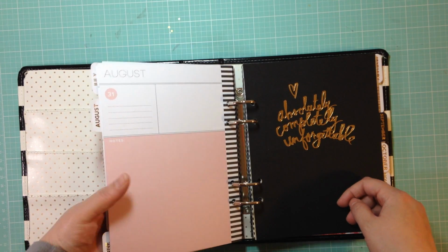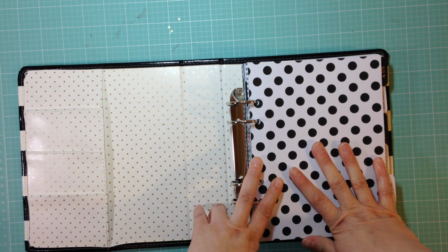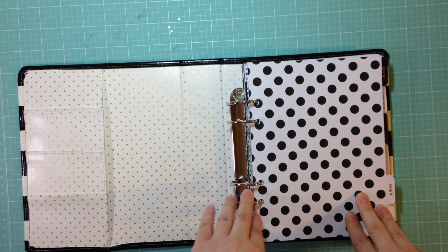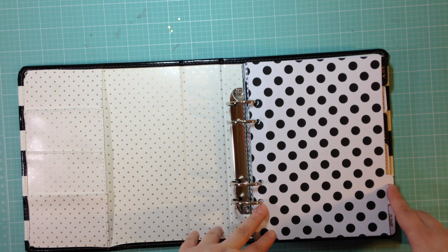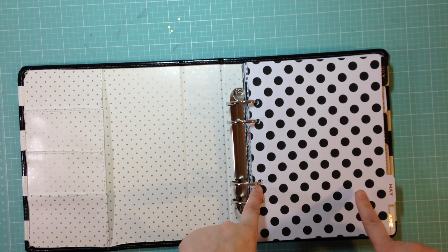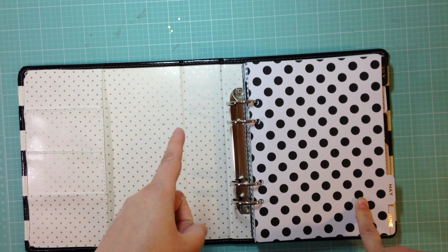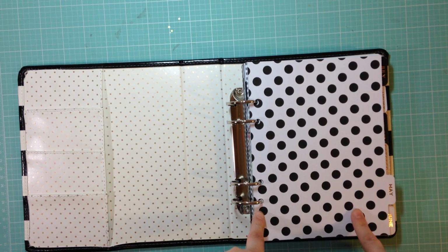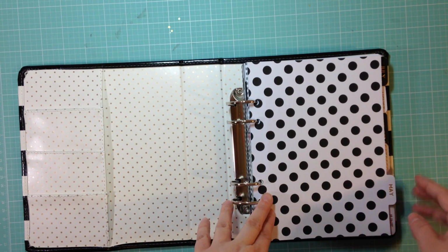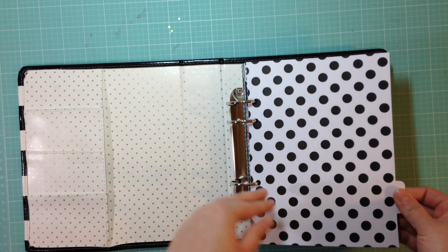I just wanted to show you how I'll be using it. I bought this planner specifically for me to plan out my YouTube videos and my scrappy goings on. I'm trying to get a schedule for my YouTube channel. As of right now, I have a regularly scheduled Saturday post and an every other Sunday post. But I wanted to get more regular with my other posts, and I thought this would be a good way for me to keep track of what I'm doing and to keep myself in gear.